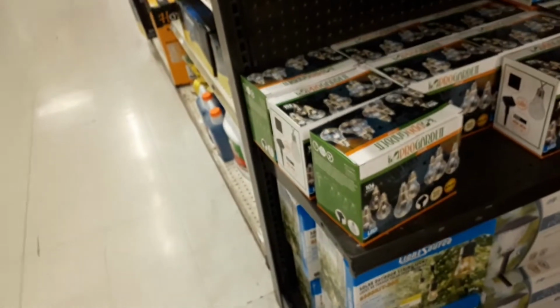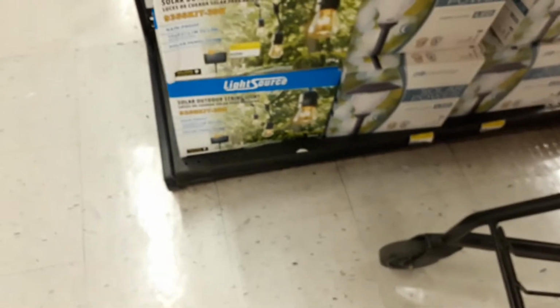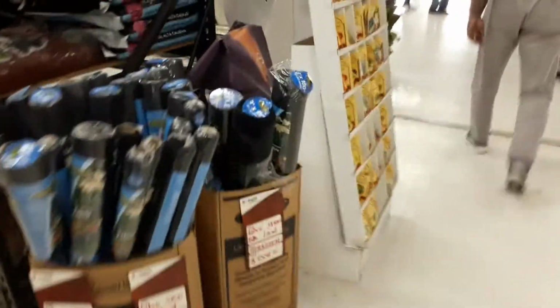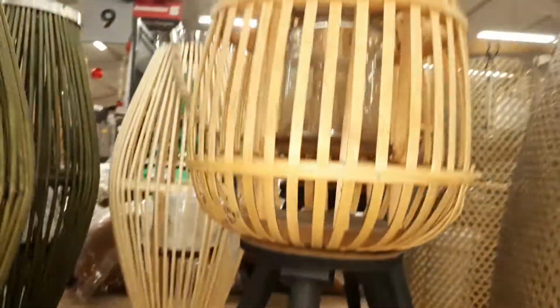One thing, some of their items are always a good buy. Yes, some of them are a bit pricey, but some of their items are a bit different. You don't get them in a lot of stores. So most of your modern day items you can always get here as well. So you can get your solar outdoor lighting here. Around this section they have some other stuff. You can get your seed. As I said, if you're into agriculture, you can get your flower pot. They have other outdoor lanterns that you can use. These are like decorative baskets, and these are some other design lantern baskets that you can use.